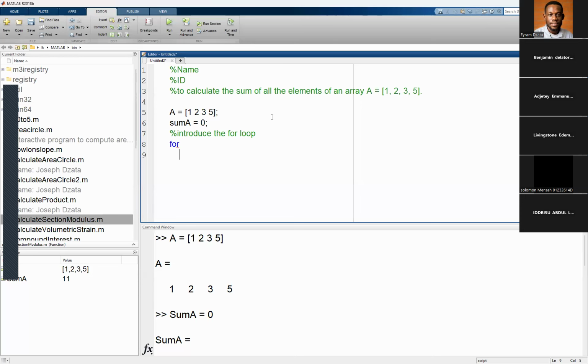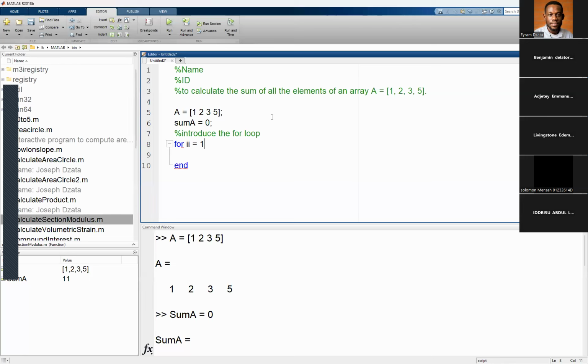Anytime you bring the for, you should also have to end it. So for I equals 1 to what? 4. So the colon 1 to 4, because we have 4 numbers in our array.